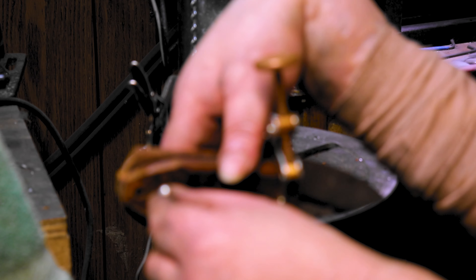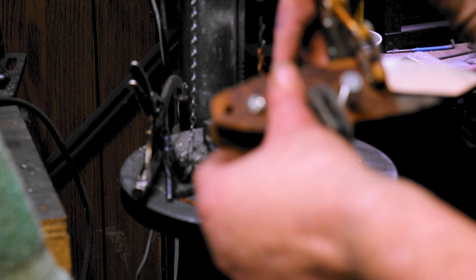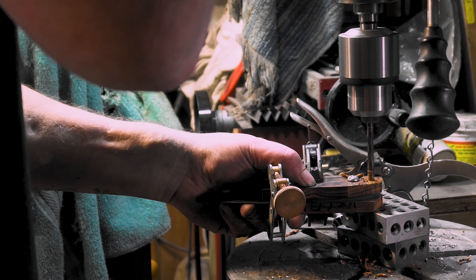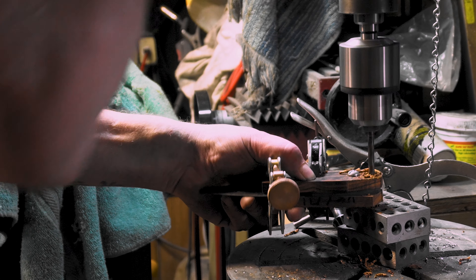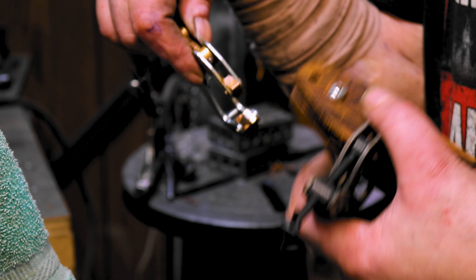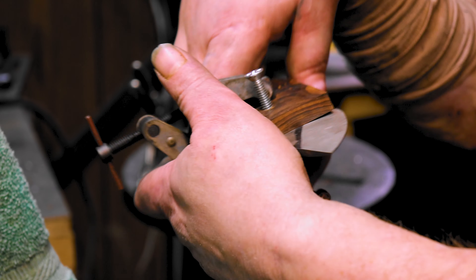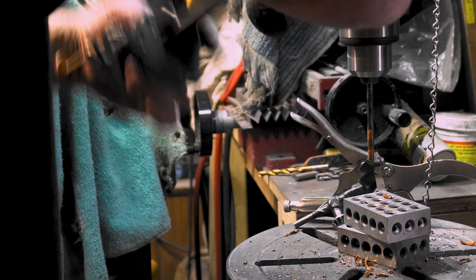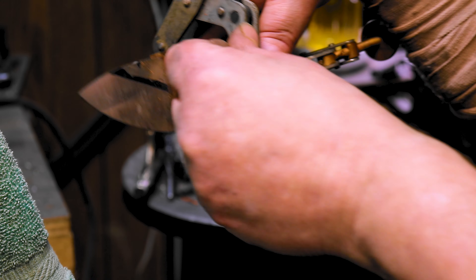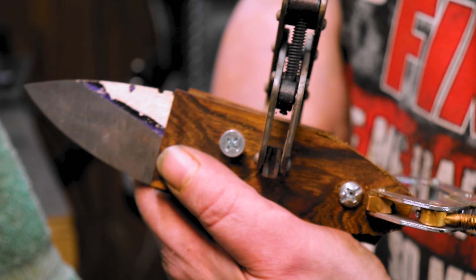You want to make sure you get bolts all the way through — see, it comes through all the way. That way when you move your clamp you don't have to worry about it shifting. Move this clamp up here. Pull the last one out, and see that way I know it's all straight. Check if a bolt will fit through, then pins or whatever you want to use.